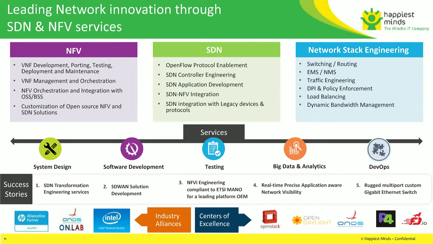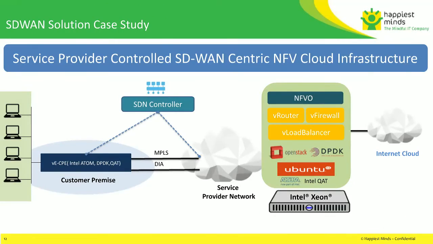So Happiest Minds can be a partner who can work with service providers to create a heterogeneous solution combining proprietary and open source technologies, and be a single point of contact for designing, developing, deploying, and providing necessary support. So with that, I would request Punendu to walk through our experience building an NFV-based SD-WAN using Intel technologies. Thanks, Ram.